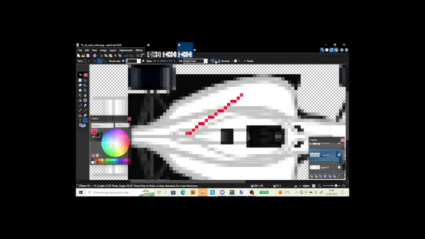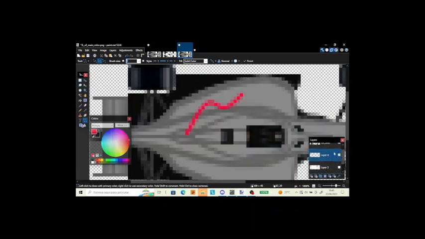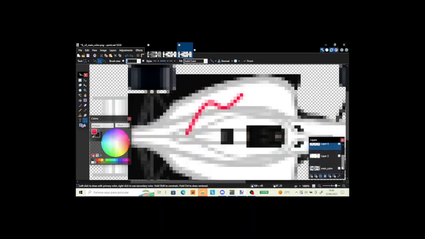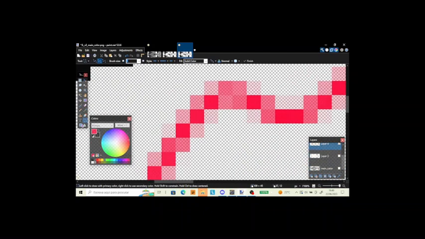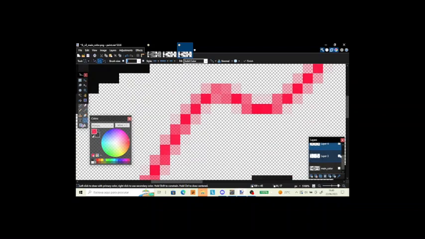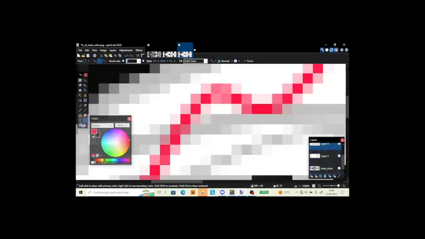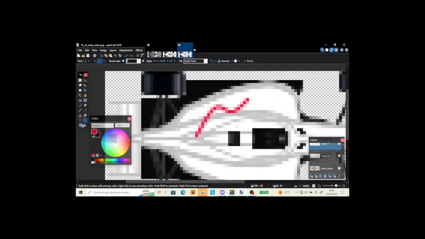While if you change it to anti-alias rendering, it makes this sort of blurring effect, and all of the pixels on the borders are a little bit transparent, basically. Like this thing, as you can see right here, it gets a little bit transparent. So yeah, this is basically what the anti-alias thing does.